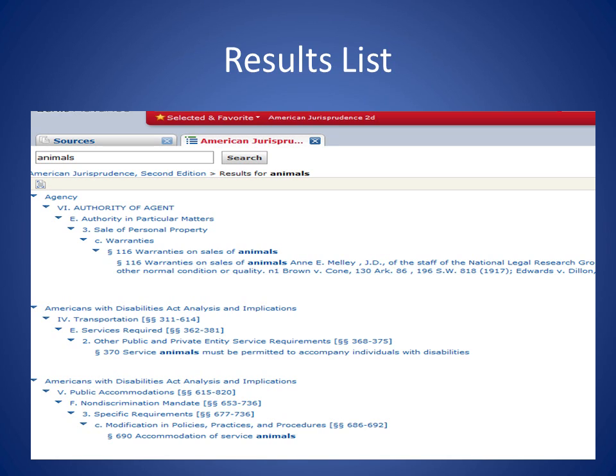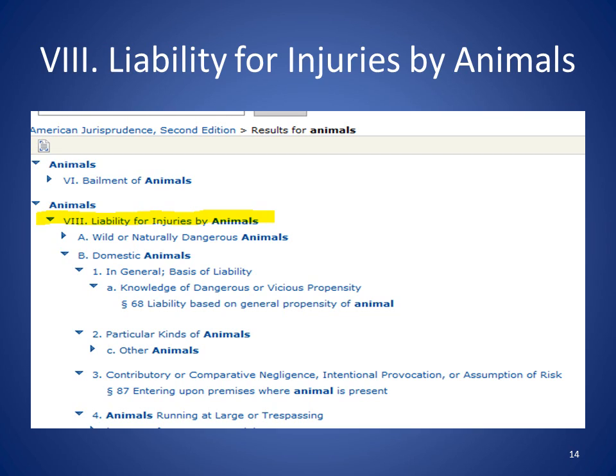If you scroll to the bottom of the screen, you see how many pages of results you will need to scroll through. On the third page of my results, I do find the section I found when I skimmed the table of contents, Section 8, Liability for Injuries by Animals, but I haven't seen the summary yet or the In General section that could be helpful.